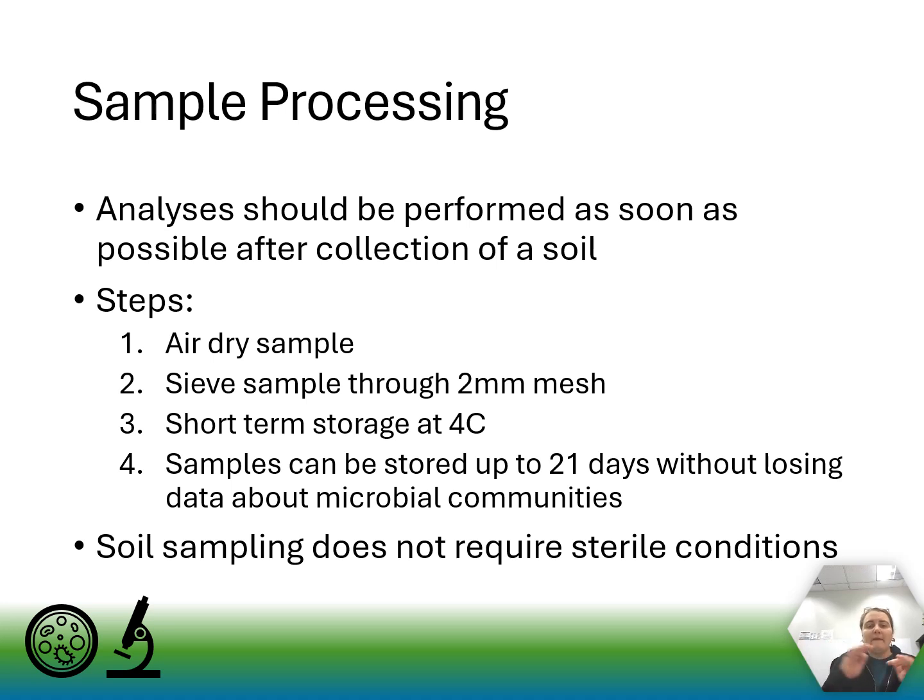so that we're just getting the soil level. If we're going to store it short term, we store it at 4 degrees Celsius, and we have a lower temperature here because we want to make sure that we're not getting a ton of growth, because a lot grows in soil because there's so much there. And then we can actually store those samples for about 21 days without losing data about microbial communities, which is really nice. So we actually will store your soil samples for quite a while. And one thing that's interesting about soil sampling is that we actually don't require super sterile conditions. And that's because, again, soil has such a huge microbial mass associated with it. So that's really critical.